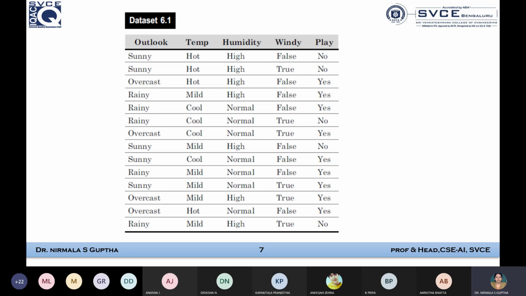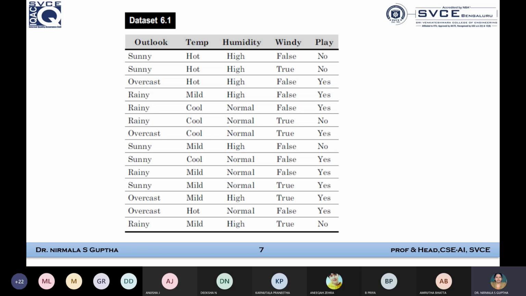Now let us count how many true with the yes value of play and how many no with the true value. True with yes, 3. No, 3. Yes 3 and no 3. So again, it's an ambiguity because both the values are the same. Don't get confused. That's why I went back to the previous example, to explain how these error counts are calculated. So 3 by 6 is the answer.